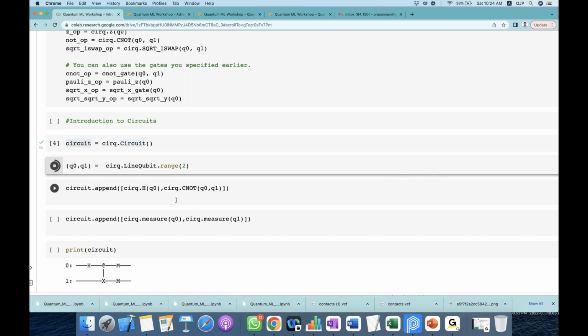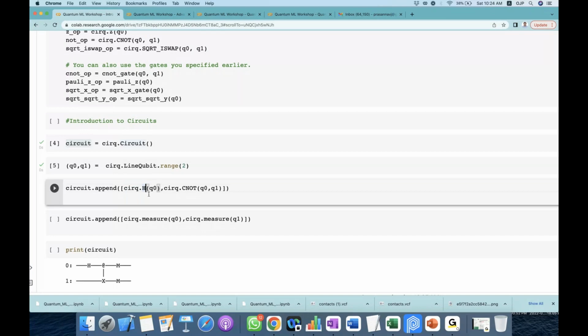Once I create the qubits, I can apply some operation on these qubits using gates. We talked about gates. H is used for Hadamard gate. C naught is for entanglement of the details there. So now I'm creating this H gate and C naught gate and appending them as part of the circuit. So this is the first append that I did.